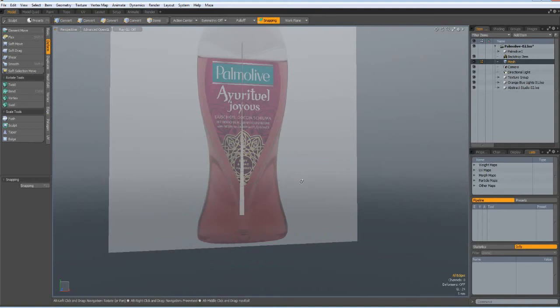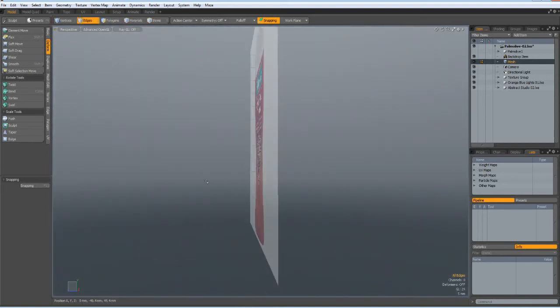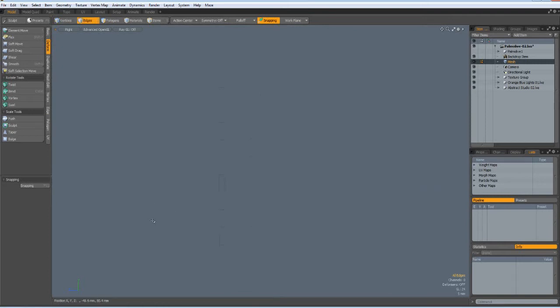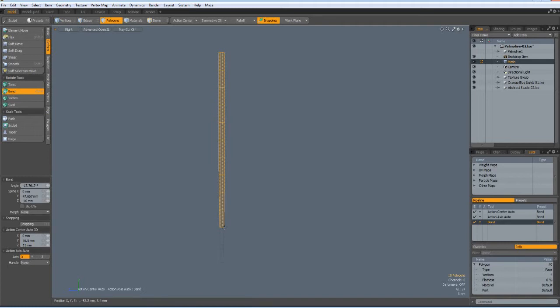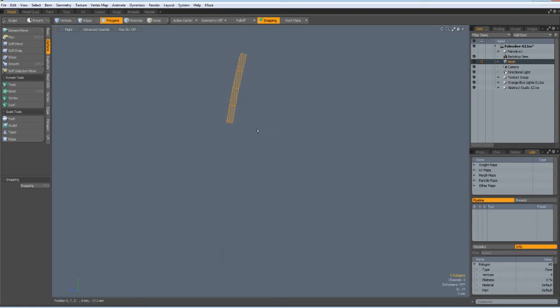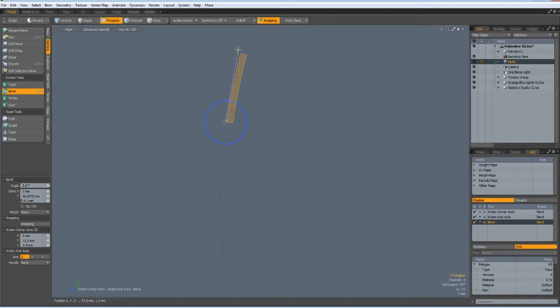Next, it's not only twisted, it's also bent. So I go to the side view and I select the top polygons, not the bottom two, and then go to deform bend. Bend from here, yes, good. 15 degrees. Drop the tool. Now I select the last four. Use the bend tool again from here, yes, and bend this back so the top segment is more or less straight, like so.